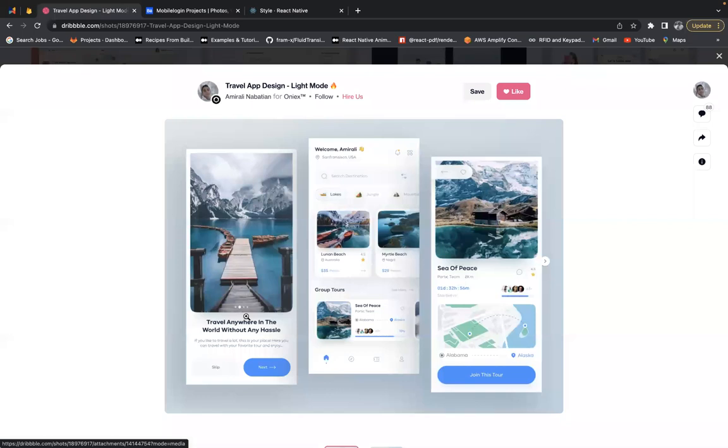The second screen will be our home screen, and the third screen will be the detail screen for each place. So technically we are going to have three screens. Now, we've not learned React Navigation, so I will use this opportunity to teach you guys.